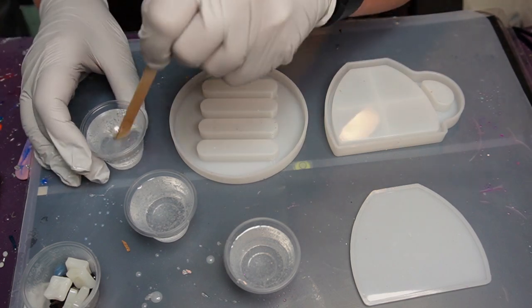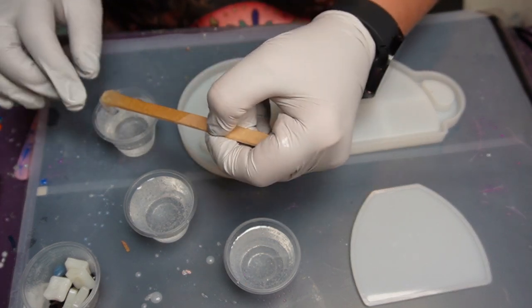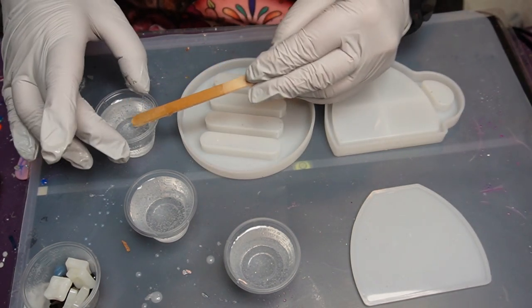I saw something chunky in this one. I don't know where it came from because, oh, I think it's a piece of plastic from something else I did. Don't know how that got in there, but okay.